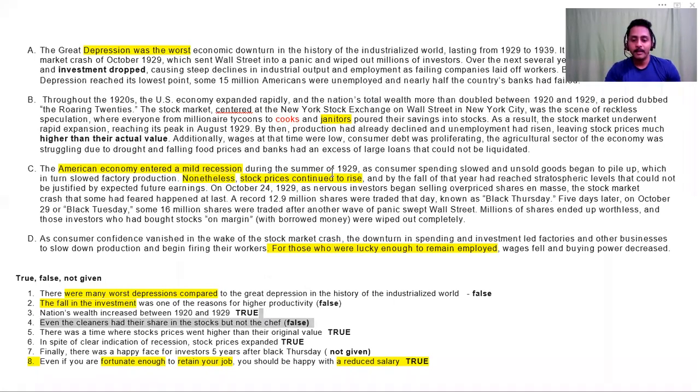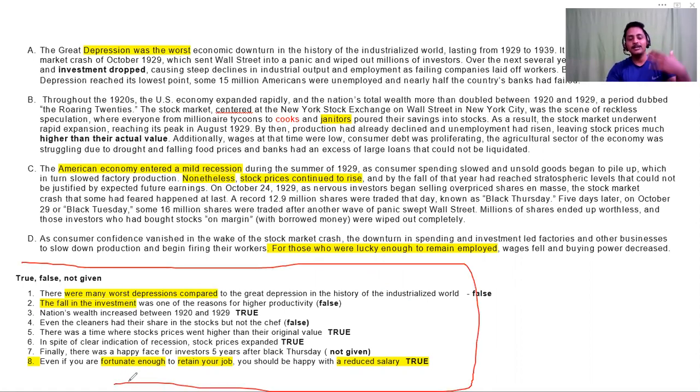Any doubts? No doubts. So now, people who are consistently getting 7, or let's say out of 10, you're getting 9, 10, 9, 10, the next step is this: if I have given 10 minutes for 8 questions, in the next mock for the same 8 questions, you should try doing it in 5 minutes. That's a skill, that's a progression. Because in the exam, you will have less time. But people who are getting very few to begin with, try to understand, go slow, and once you understand, then slowly you can pick up your pace.